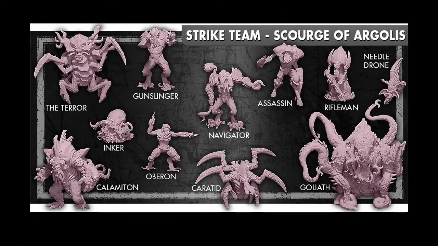All right, so here's the Scourge of Argolis. It's a decent Nameless list. I don't mind this one. Looking on paper, it's pretty good. I'm digging the Terra. I like the hallucinogenic pheromones. I think that's great. His adaptive senses is not bad. You've got all your troops in there: Gunslinger, Inker, Rifleman. Pretty good.